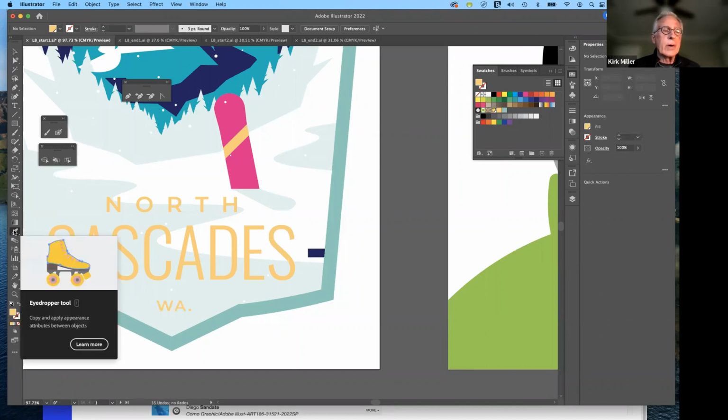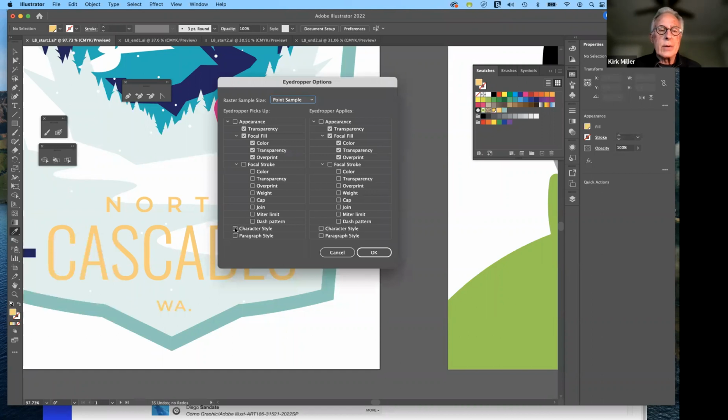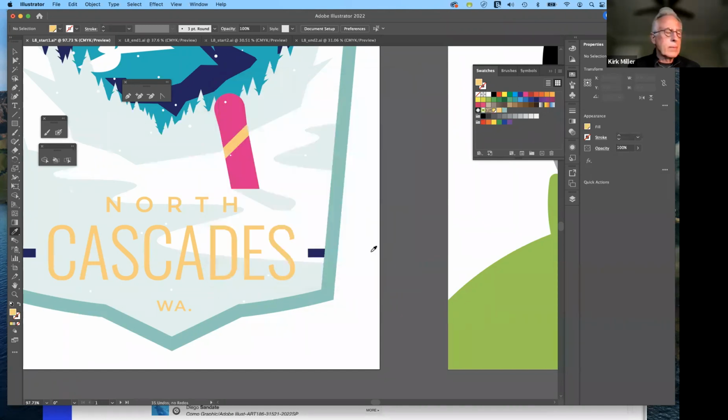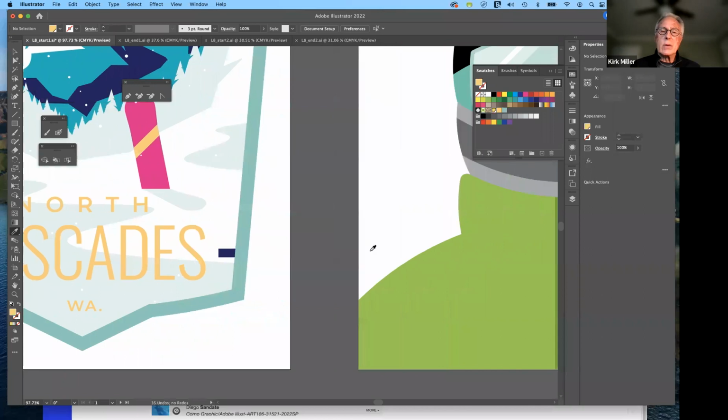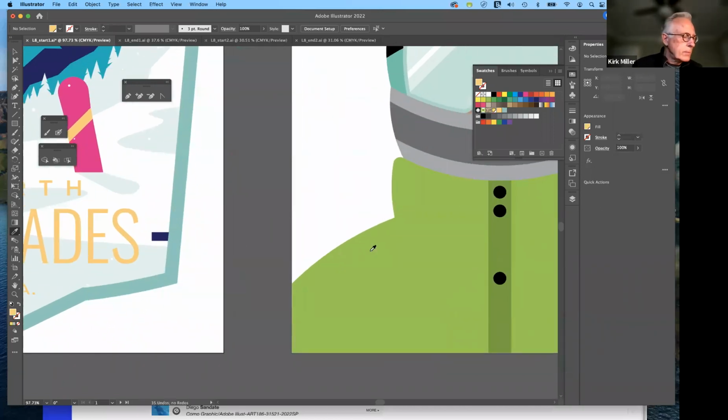I should probably go back in because I've forgotten what I did here. I'm going to turn these back on, and I'm going to turn all of these back on too. Just to leave the default settings because it's easy to forget. I do all the time what I've turned on and off, and then you have to go back and reset your Illustrator in order to make sure everything is working properly. So let's move on to the next step here.